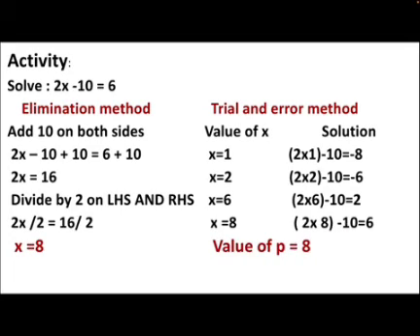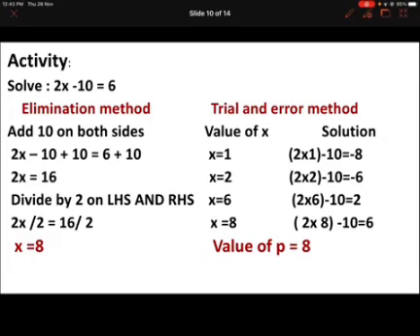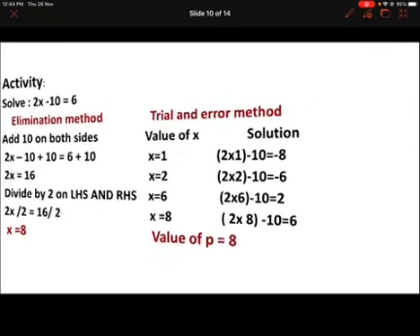You understood? Here, elimination method, x equals 8, and here the value of x only. This is also x because we have done the same equation using two methods, elimination method and trial and error method, but the equation is same, so the variable is same, children. So you saw the difference how it's done in this method and trial and error method. So whichever is simple you can do, unless it is specified in which method you have to do.